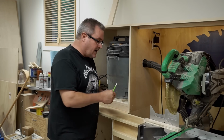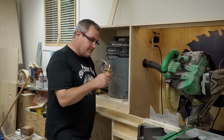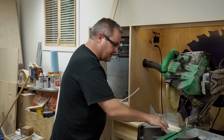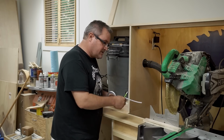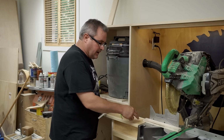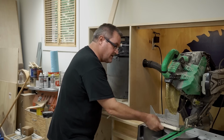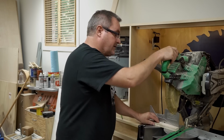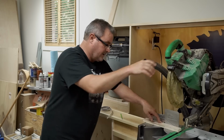Both side tables are on. Now I can get the peel and stick tape put on. The problem is, of course, that you can't run it up onto the saw because it'll just peel off or get in the way. So you have to start somewhere. I'm going to start as close to the end as I possibly can. What I've done is I've cut a piece of plywood here to 12 inches long. I'm going to run that right up tight to the blade and hold that there.